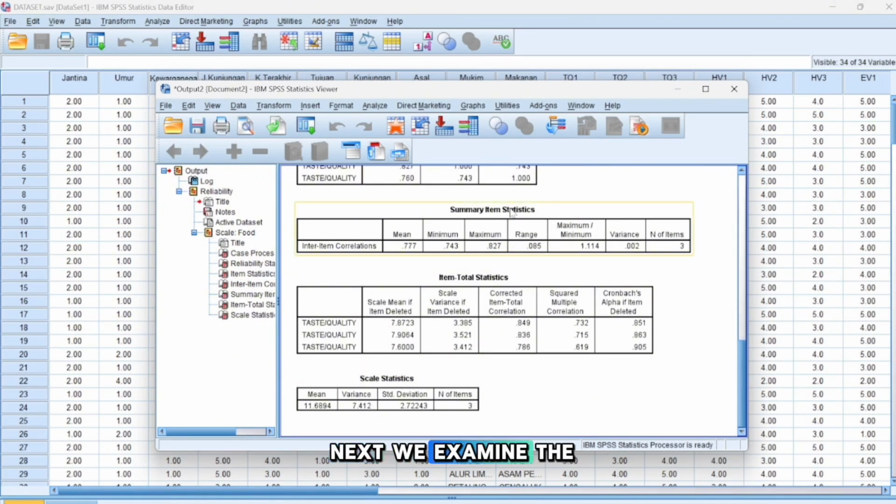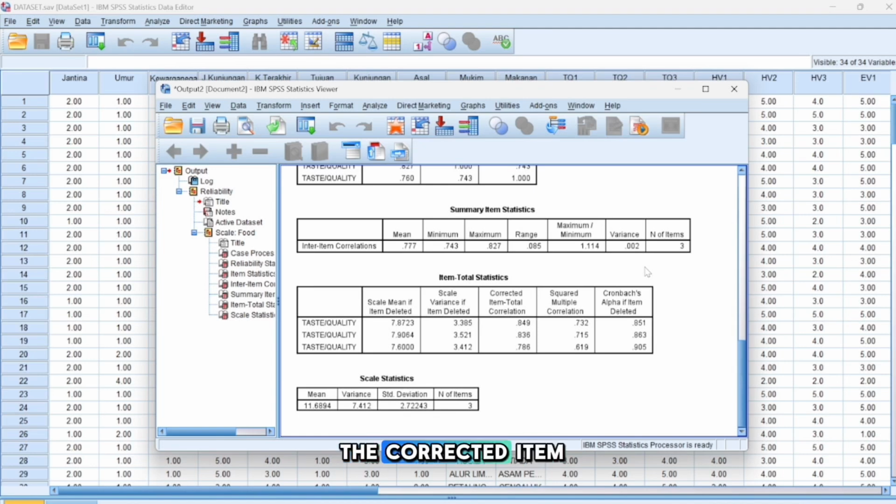Next, we examine the summary item statistic table. The mean inter-item correlation is 0.777, indicating a strong relationship among the three taste and quality value items. The correlations range from 0.743 to 0.827, showing that the items consistently measure the same construct. Since none of the values exceed 0.90, there is no indication of redundancy among the items.